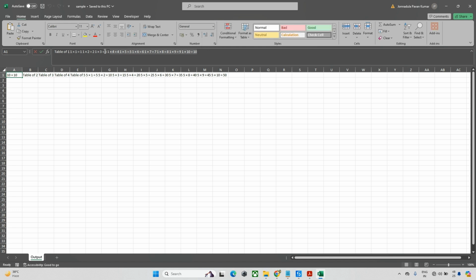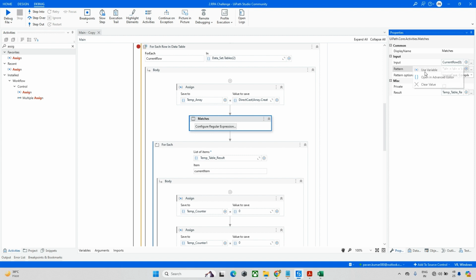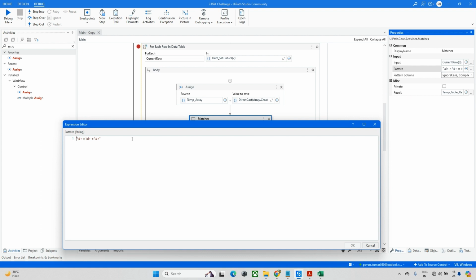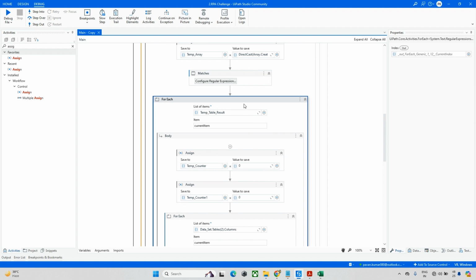So I need to loop through everything and fetch the data. For that purpose, I use this regular expression. In this regular expression, I use D, which is nothing but a digit. Where is it? It's not opened. Okay, let me show. A digit plus, that thing is there, and the same thing I designed here. Next, after this regular expression, I got this data. Now the same data I looped here.